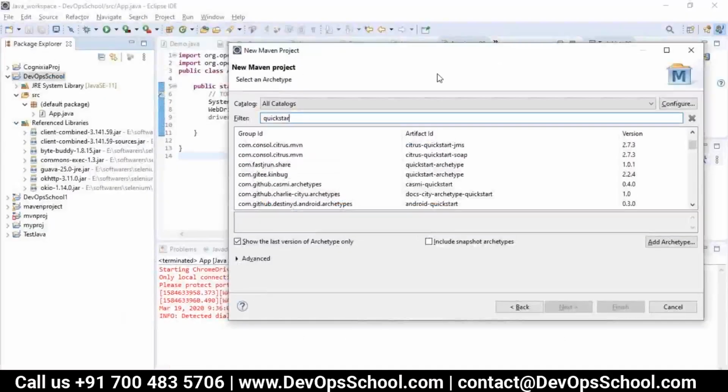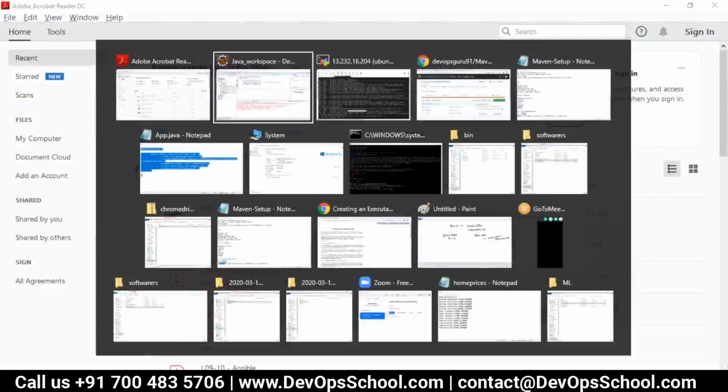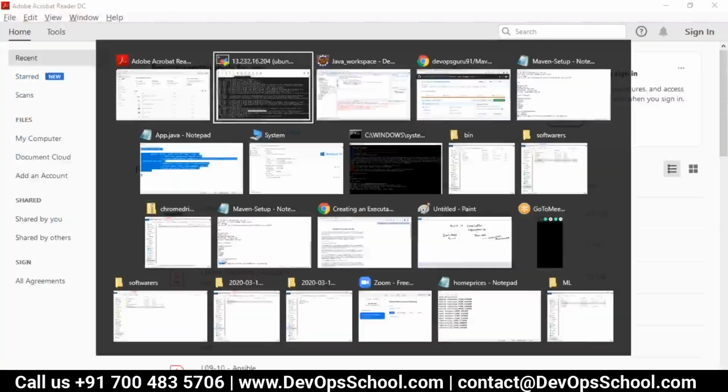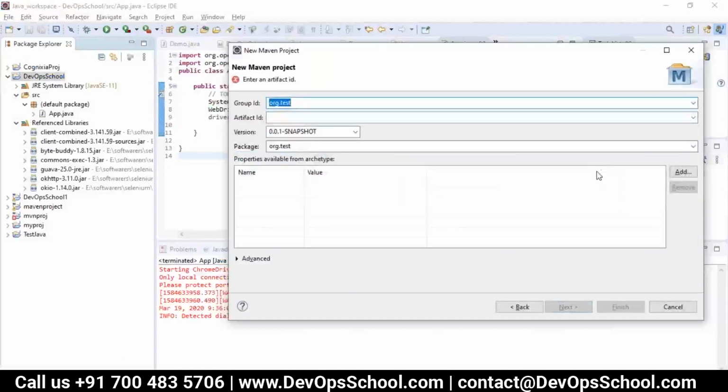So if I remove this, okay, and there are two, I think org dot. So I'm taking this project type. What will be the group ID? I will say org dot Maven.